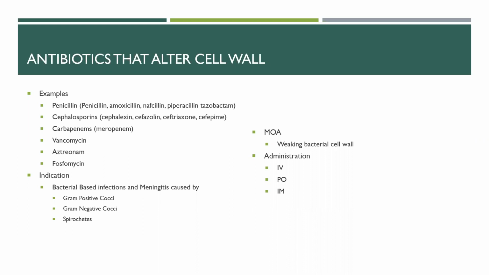As far as indications go, these mostly treat bacterial infections and meningitis that are caused by gram-positive cocci, gram-negative cocci, and spirochetes. As far as the mechanism of action goes, the name kind of indicates it, but they weaken bacterial cell walls so that the cells cannot reproduce or survive. It can be administered IM, PO, or IV.